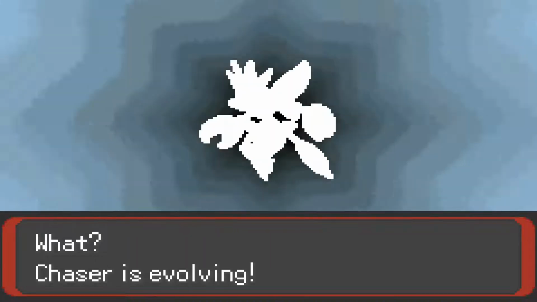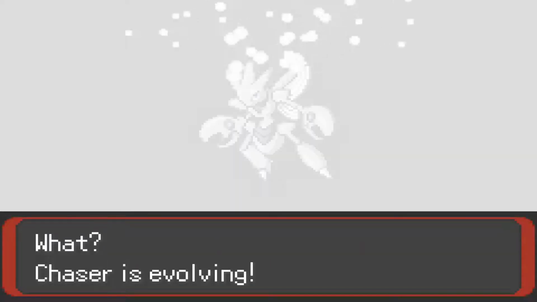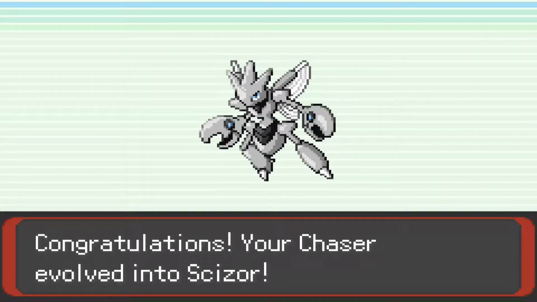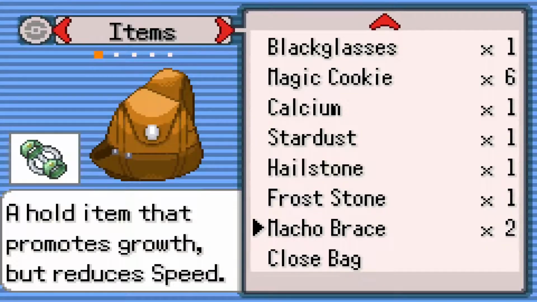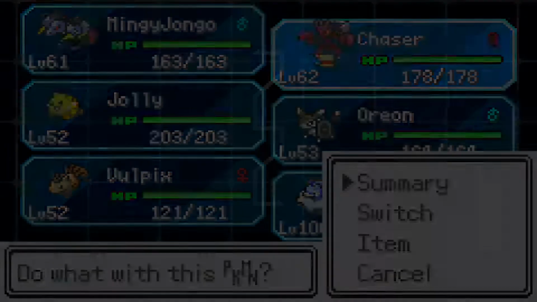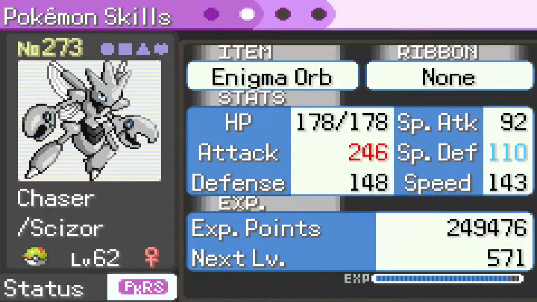and that will evolve Chaser into an actual metal Pokemon with a really sick new shiny, because old shiny Scizor was the coloration of Scyther, but this one is just kind of a metal chrome death beast that looks like it belongs on the moon. And he should have no alternate abilities or anything. He should be just fine. Plus attack, that's fine. Hopefully the minus special defense won't come back to bite us, but that's alright.